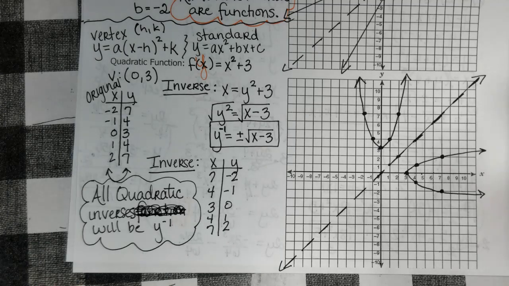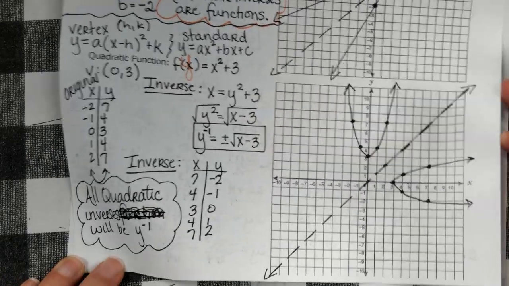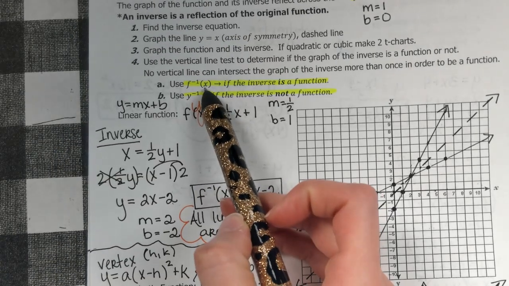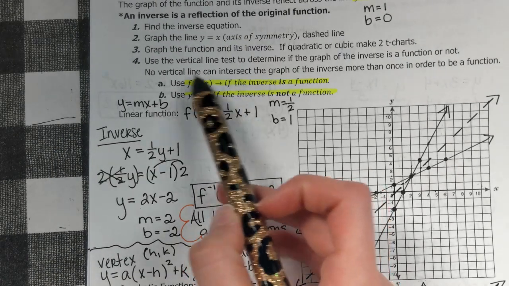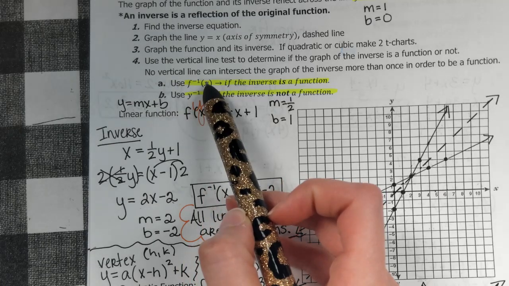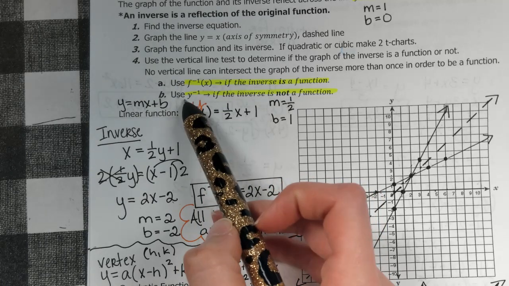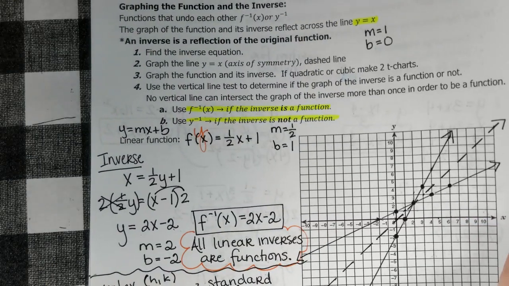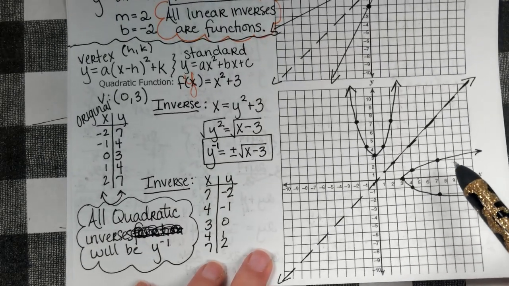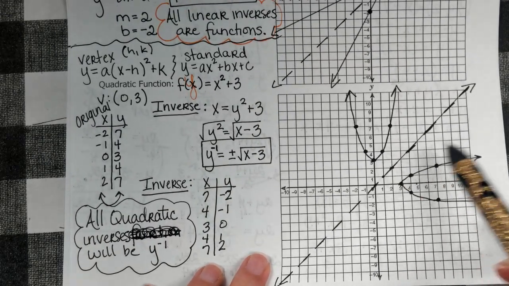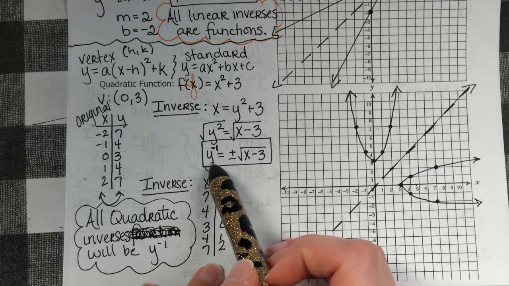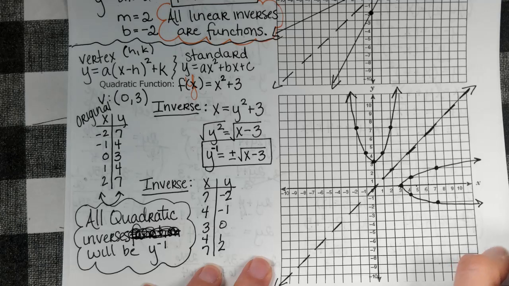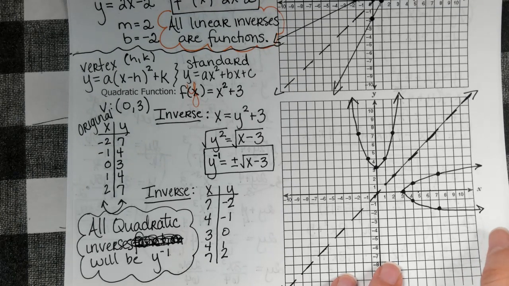Okay. Wait, what do you mean by -1? Okay, so that goes up to here. If it's a function, use your function notation for the inverse, f to the -1 of x. If it's not a function, then it's just y to the -1, because you can't write f of x if it's not a function. So this inverse is not a function, so I can't do f of x. It's got to be the y. But they'll all have that -1. Yes. Because that's your inverse notation.